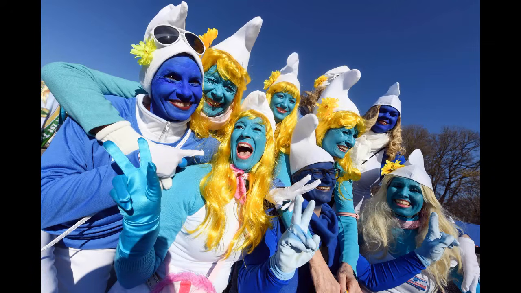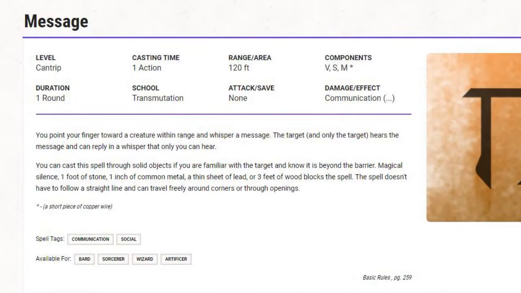Okay, let's move on to number 4. Number 4 was really hard for me. I was beating myself over the head trying to figure out what it should be. And it was really hard for me to accept that this was number 4. Message. It creates a 120-foot link between two creatures that can whisper a short sentence. It's a two-way process, which is fantastic.